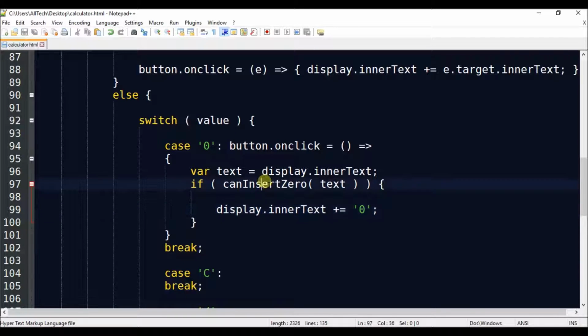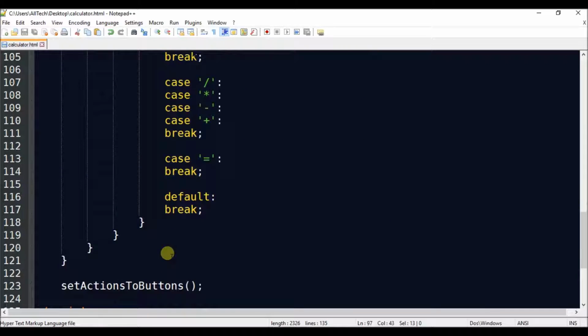Well, this is a function that doesn't exist yet, so I will create it.